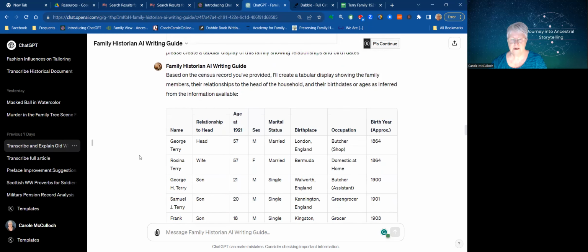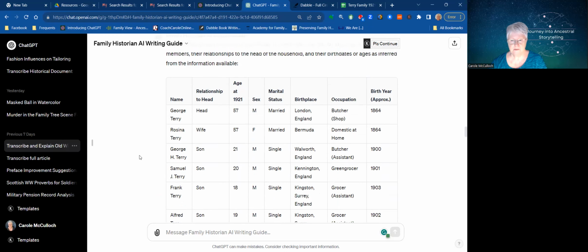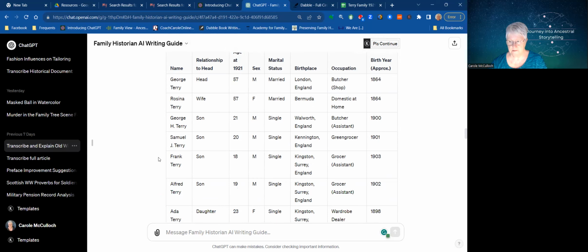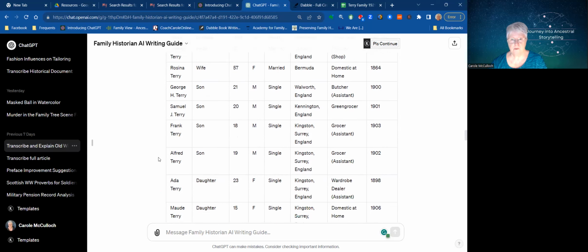So here is that tabular display giving the names, their age, their marital status, their occupation, and a guess at their birth year, which I was able to update later.